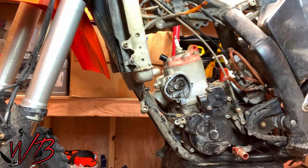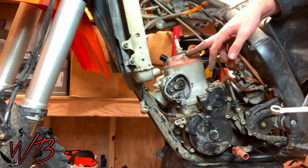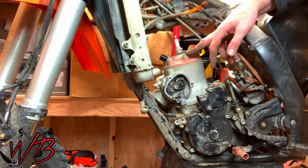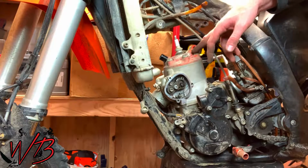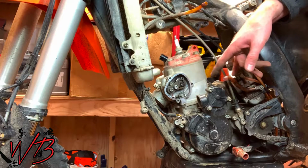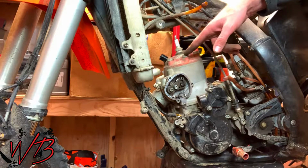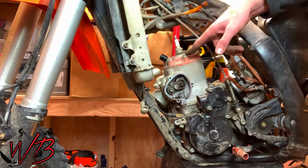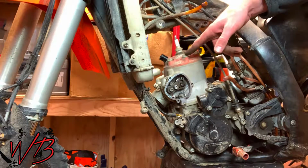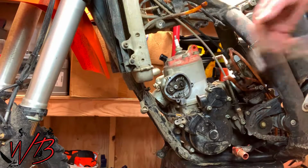Something to keep in mind when you're loosening these up is that you want to loosen them in a star pattern and only about a quarter turn at a time. You don't want to take the risk of warping or distorting the cylinder head or the cylinder base, so it's always good to loosen these a little bit at a time. Generally the rule of thumb is to unscrew them about a quarter turn all the way around and then go back through and do another rotation about a quarter turn all the way around, and then from there they should be loose enough you can just unscrew them.